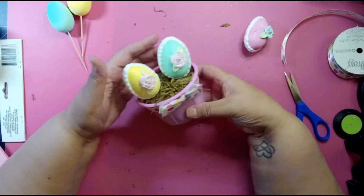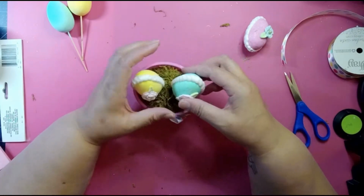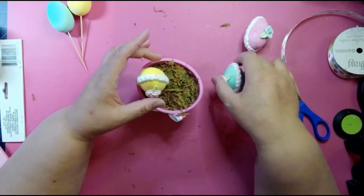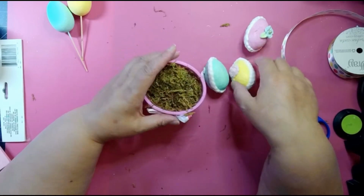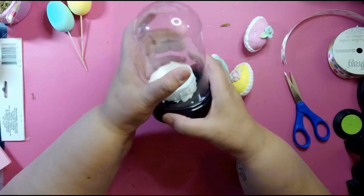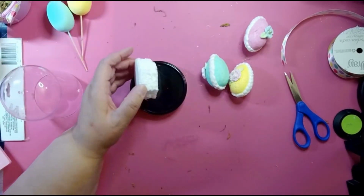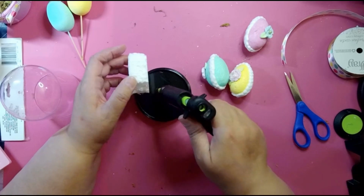Now, this is how it looks. I don't know how you want to lay them down, but let's try this other idea that I have, okay? I got a cloche here, and I'm going to glue it down. Now, you could paint this.